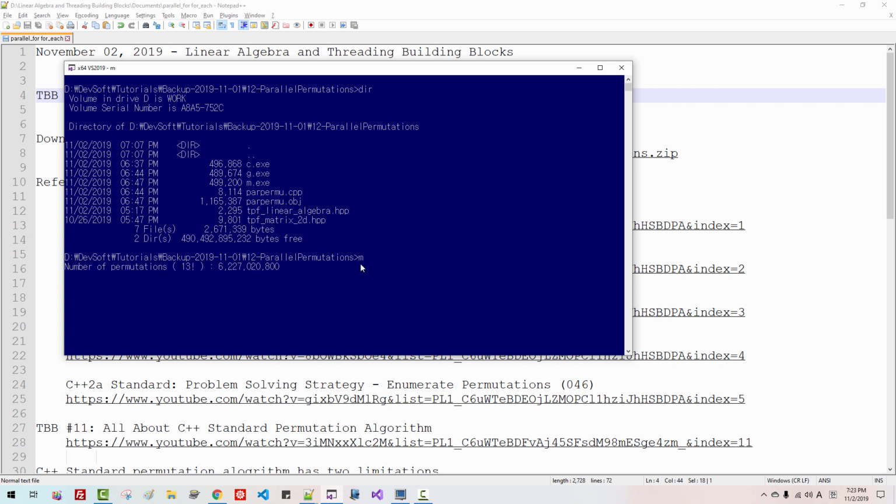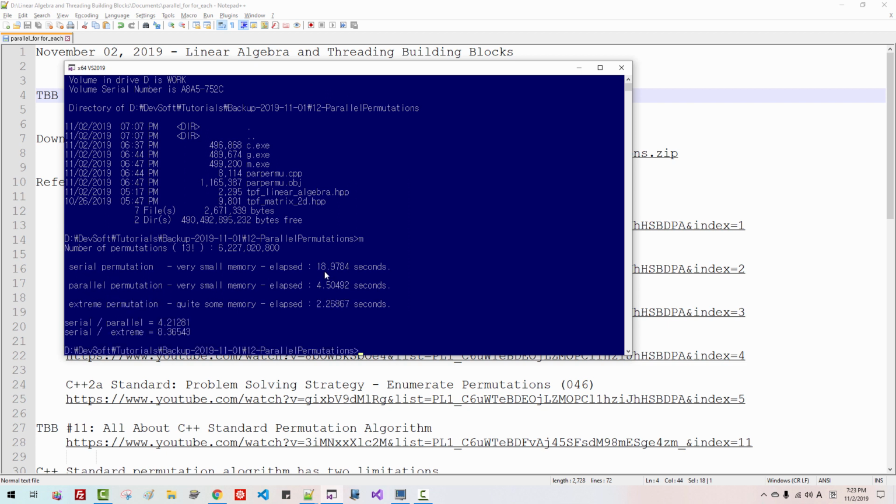This software is built using the Microsoft compiler. The number of permutations is 13 factorial, 6,227,000,000 permutations. In the case of serial permutation, it takes 18.9 seconds. Using parallel permutation, it takes 4.5 seconds.